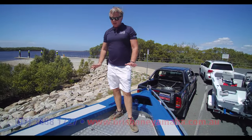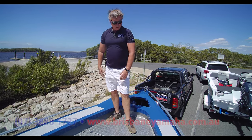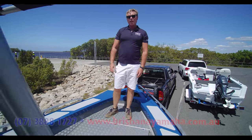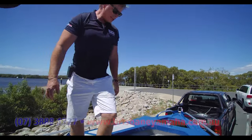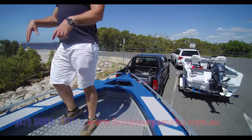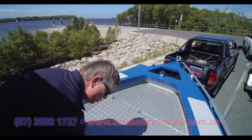It's a good size at six and a half meters — you can go anywhere in this. He does a lot up north, out to the Ribbon Reefs, off the Gold Coast — wherever there are fish, off he goes. Look at the storage, look how solid this is. You get a wave and it all just washes out through the scuppers. And then you've got these huge storage compartments.